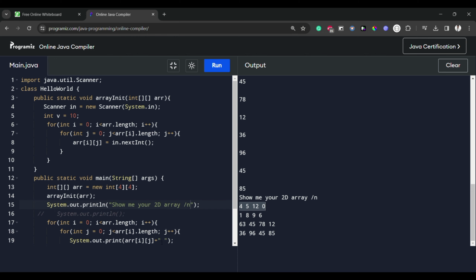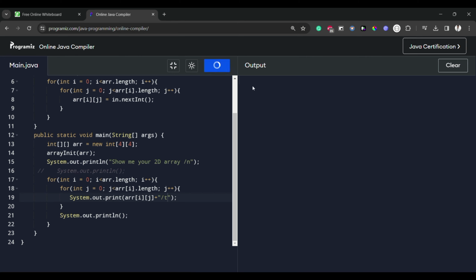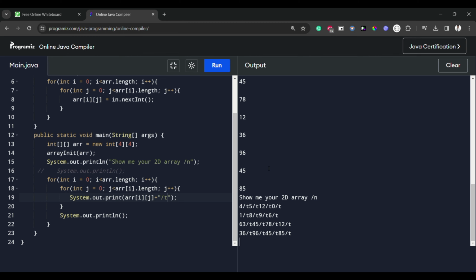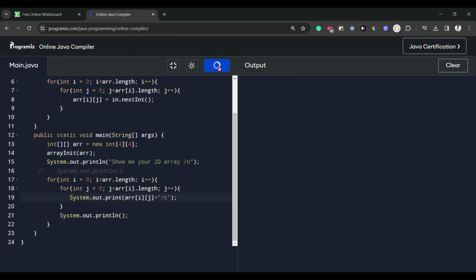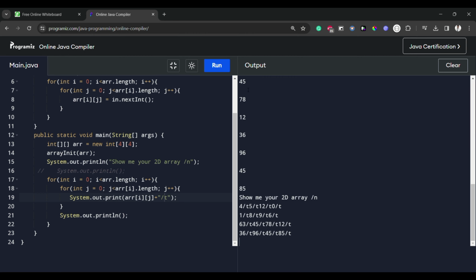Let's do something, here we can do slash t for a tab. Let's run this program. We have already copied the input, we just need to control V. One second. Control tab. Why is it not showing me? It should be okay. There is some tab function there, but it is not working. Why is it not working, I don't know.